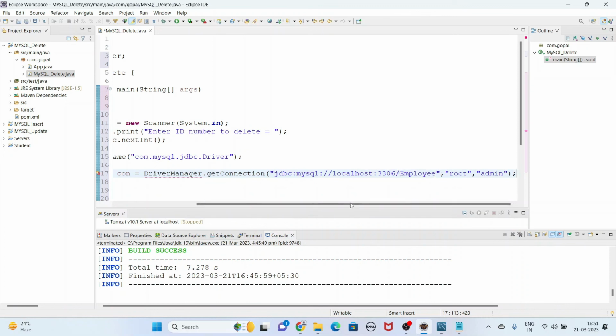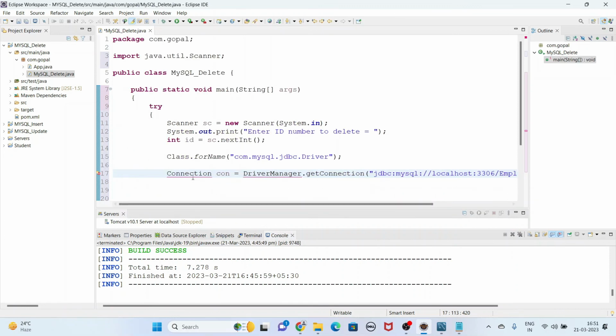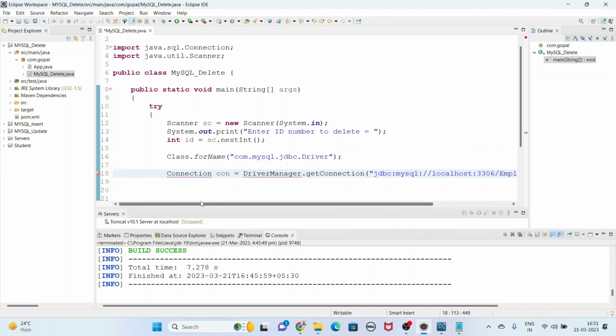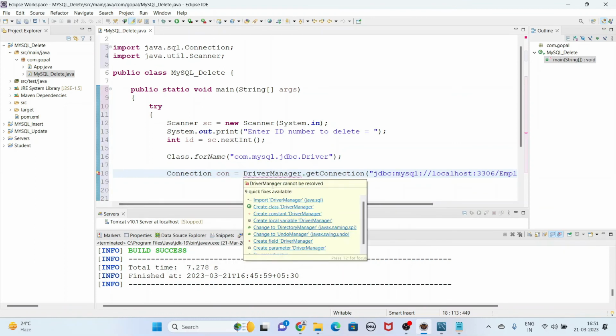I have also written the database name. And I have to import Connection and DriverManager.